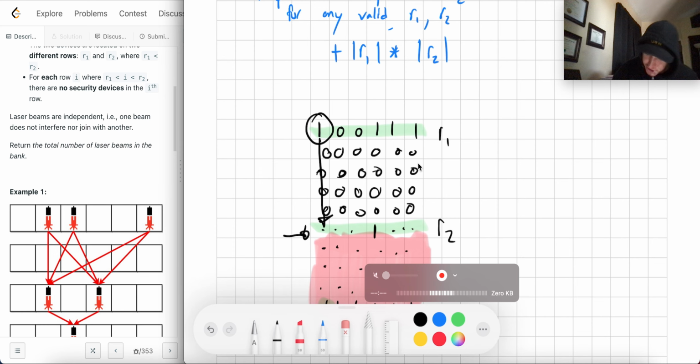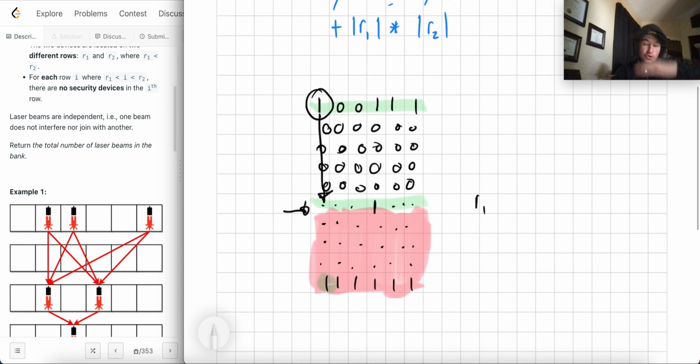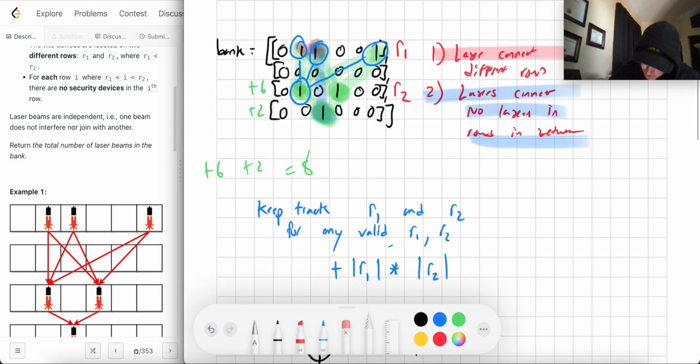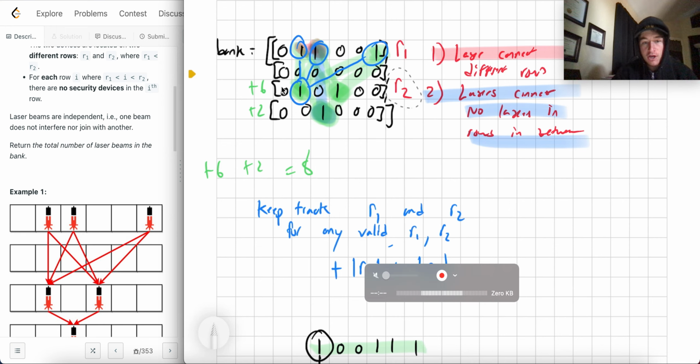So I might as well just shift my R1 down and then try to find my next R2. As soon as I find a row that has lasers, nothing above it can ever be R1 again, right? That's my new R1, and then I shift down. So when I look at this problem, I say, here's my R1 and my R2. There's no lasers here, so there's no possible combination that I can get. I move down, I find 2 lasers, so I multiply my R1, my R2, I get 6.